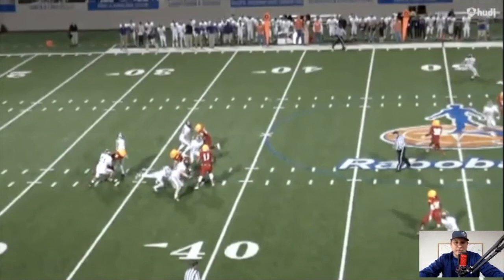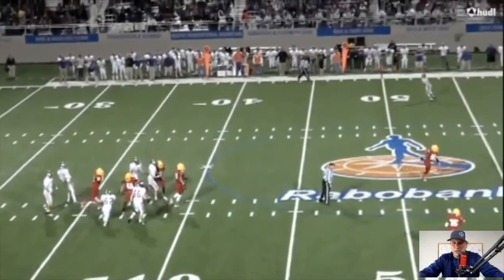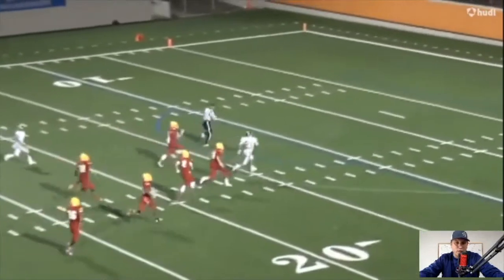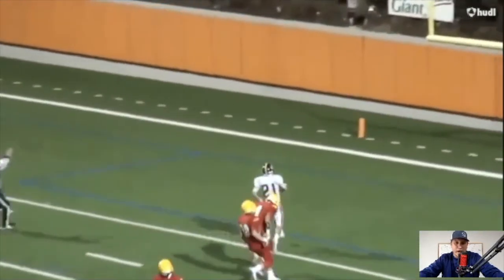Get over the middle linebacker, get underneath the safeties, get the ball out, and let your athlete catch the football and let him make a play in space, which he does. So nicely done there. Great timing with the quarterback getting the ball out. Great job by the back there to catch the football, take on a would-be tackler, and continue to get downfield. All right, Coach, so there's a pretty simple concept that you can use to be able to attack the middle of the field out of an empty set.